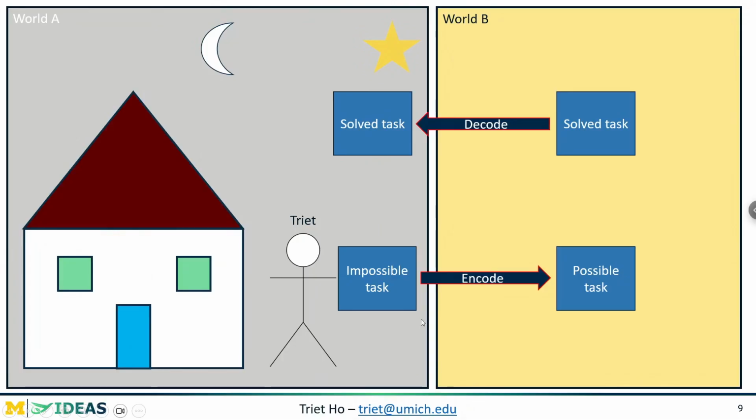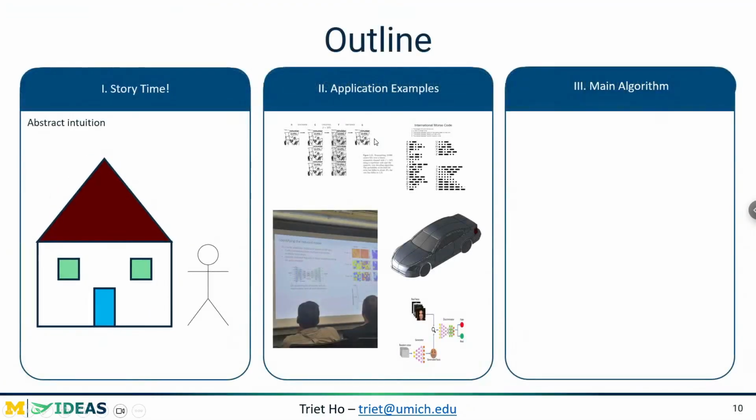So the concept of an autoencoder has two things: you have an encoder and you have a decoder. The encoder can encode the problem into another dimensional space, and then the decoder will decode that problem back to the original space. And the star right here too. So this is the takeaway of this lecture slides. So that's the stories. That's the whole idea of an autoencoder, just encoder and decoder, just sending things through dimensional space.